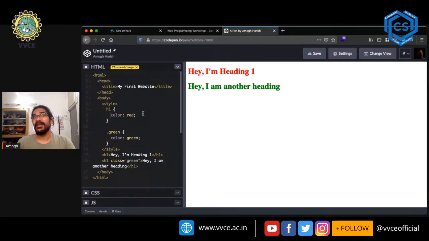So HTML and CSS work by going from the top of the file to the bottom of the file. Okay, they're going to look at everything that they see in terms of the different properties, and then execute them line by line. So if it encounters the H1 selector first, it's going to execute that, right? And then if you have the dot green selector next, that'll have a higher priority. So it's going to replace whatever happened previously, right? Okay. So now that we have that understanding in mind, let's look at a few different things, okay?